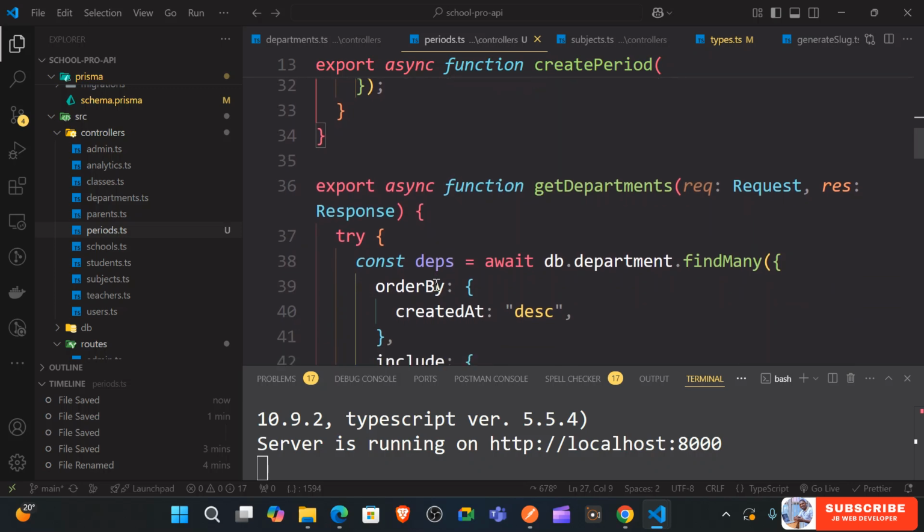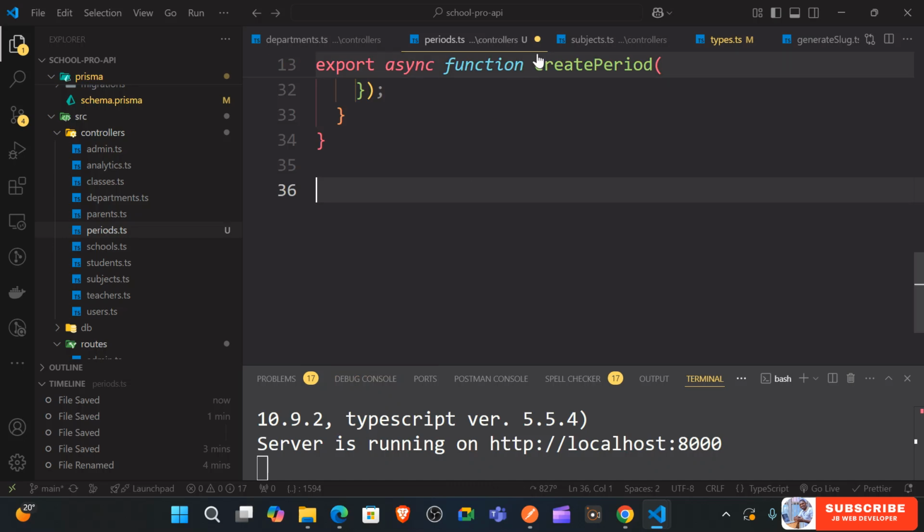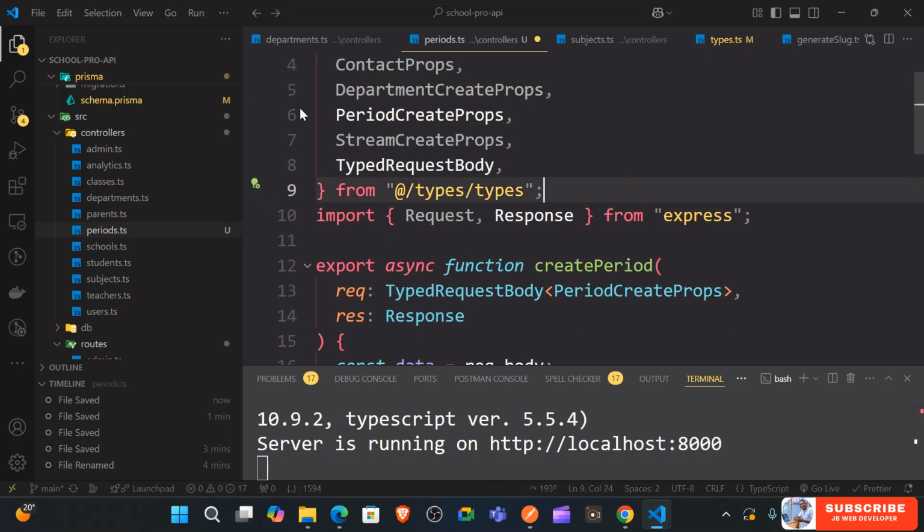For the gate, this one will just be specific for now. Let's remove everything here. We just only have the create, and then all others, we'll see how we get them.